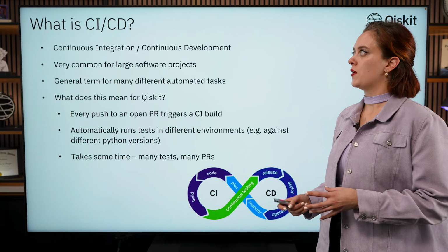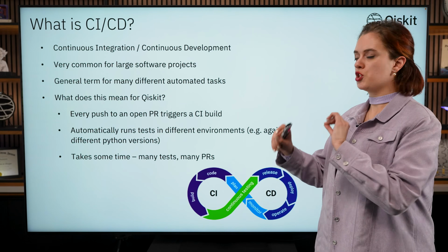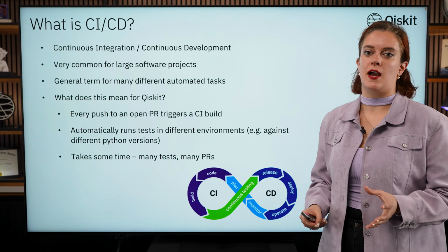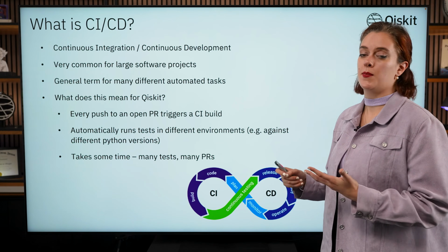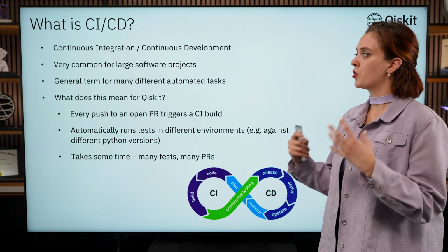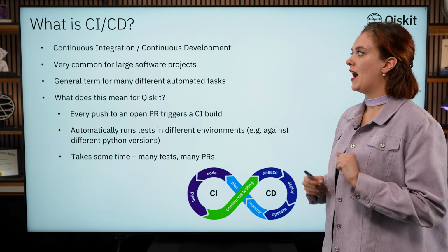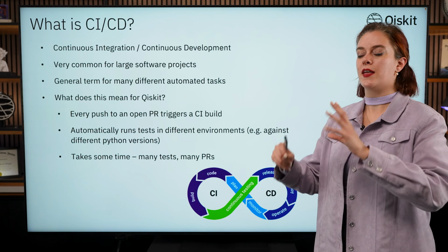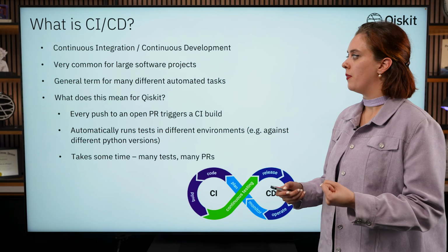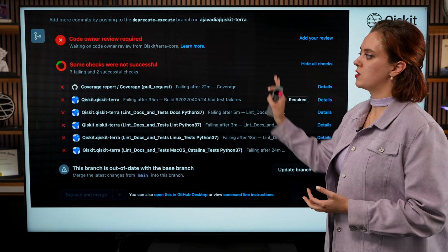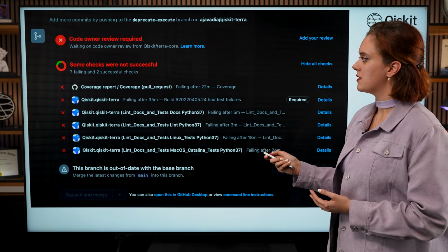OK, so before we go into more details on that section of our PR, let's just take a moment to discuss what is CI/CD. CI/CD stands for Continuous Integration and Continuous Development. It is a very common process for large software projects like Qiskit. And it is a general term that can refer to lots of different types of automated tasks. And that's what is somewhat summarized here in this box that we're going to go into in more detail in a bit.